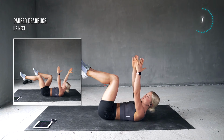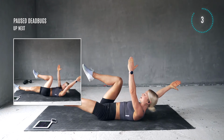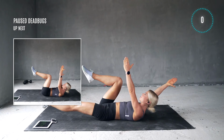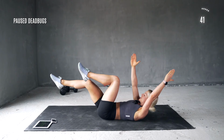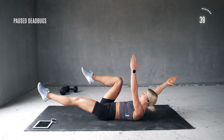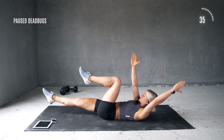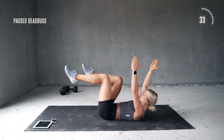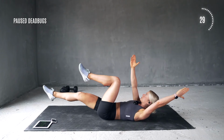Hands high up to the sky, knees bent. Stretch your left leg, right hand goes back, pause and come back. And one, two, back. One, two, back. One, two, back.